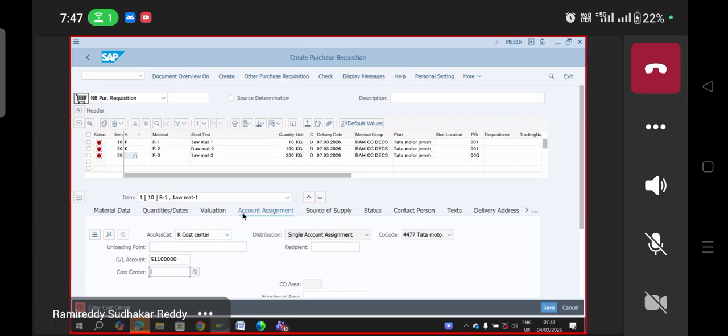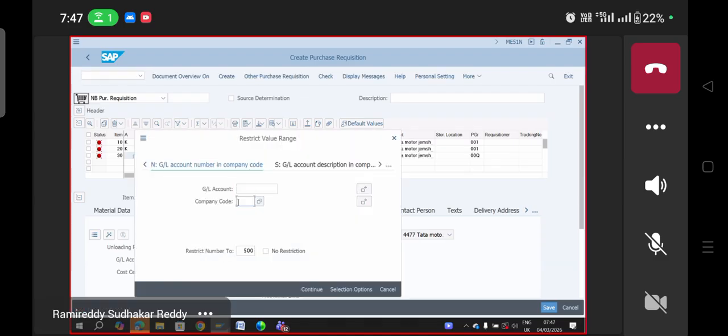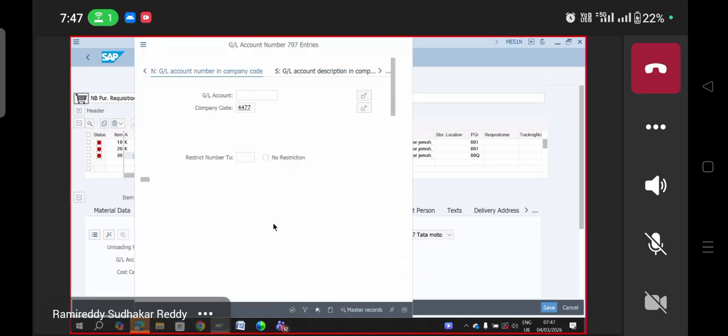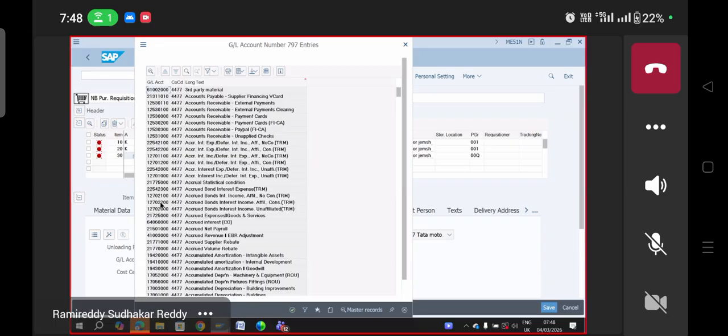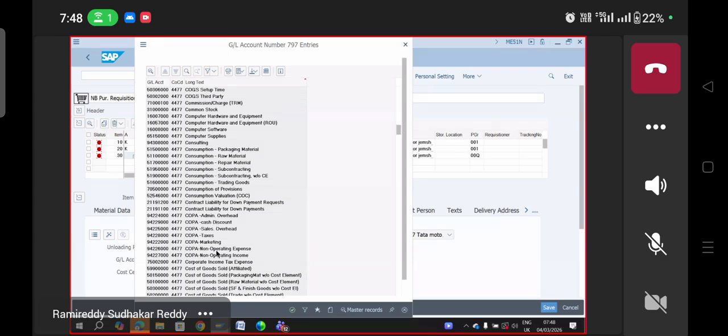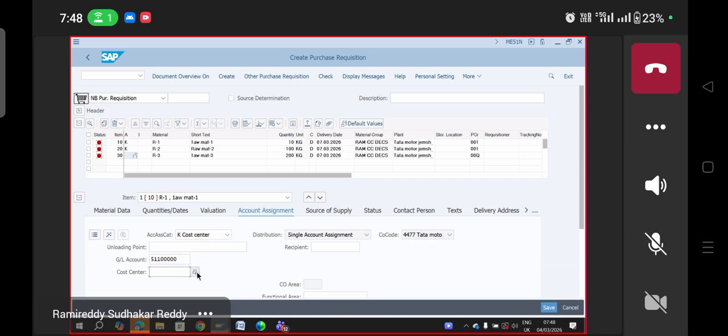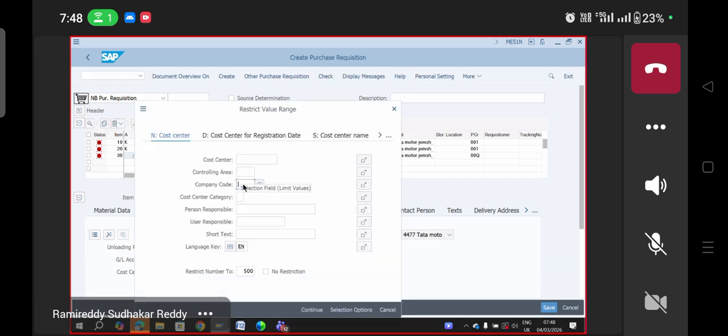If you enter an account assignment category, then in the account assignment tab, the GL account is entered manually or will be picked automatically. If not determined automatically, you must enter some consumption GL account, search in the drop down. The GL account is defined in your company code by the FI module. Don't enter any value. All GL accounts created in this company code will display. Search the GL account with consumption. The GL account number will confuse, but with the description, you can find the created GL account. Consumption. Suppose this GL account, you can select it. Okay.